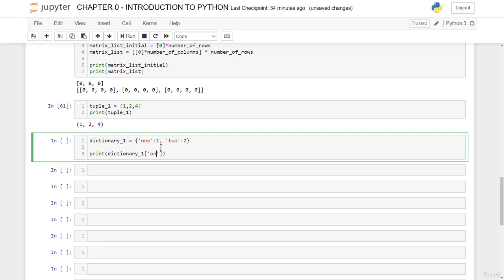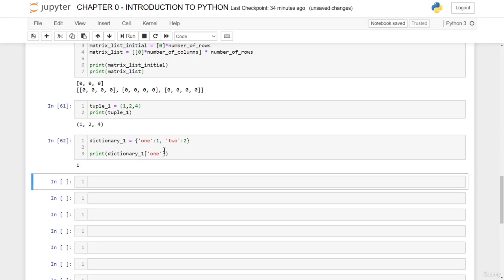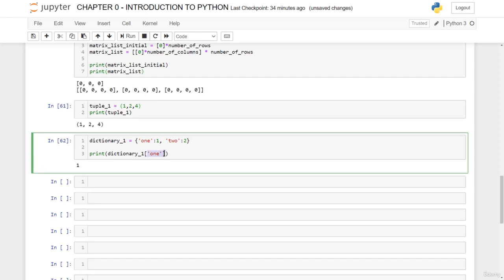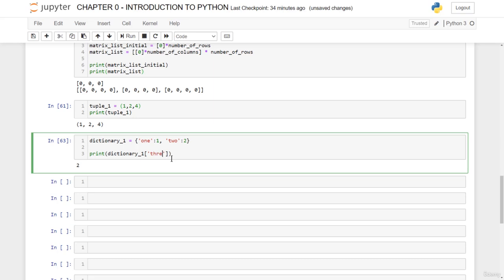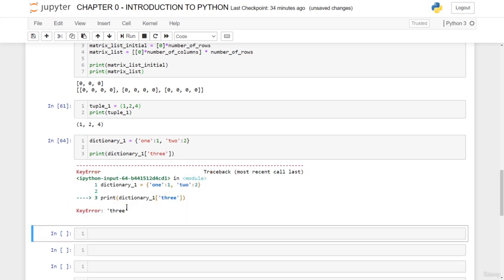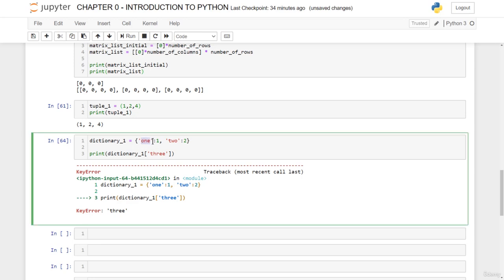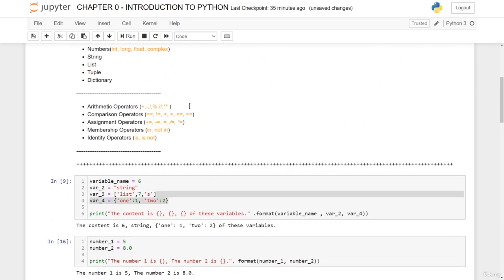To obtain the element with 1, we have this. We see clearly that once we specify that we want this element whose value is 1, it gives us its value. And once we have the element with value is 2, it gives us its value. Now if you keep on doing this, you go to 3, find that we're told that this 3 doesn't exist. So actually this is some sort of key value pair. So these are the keys and these are their values.